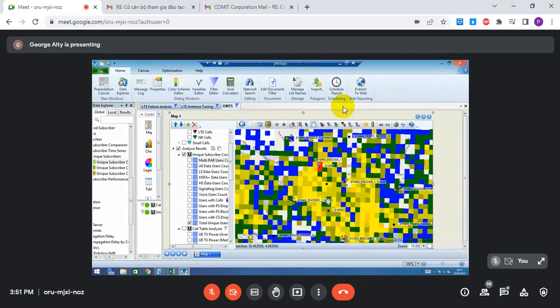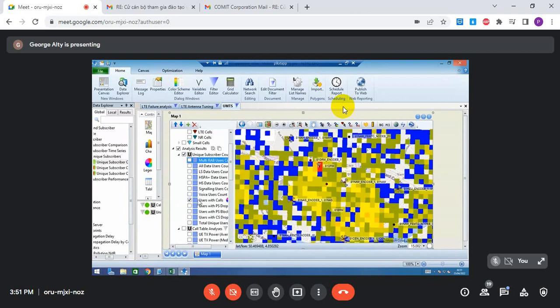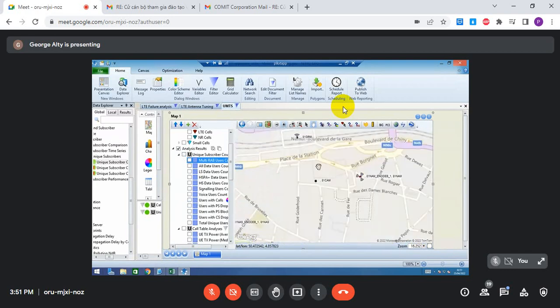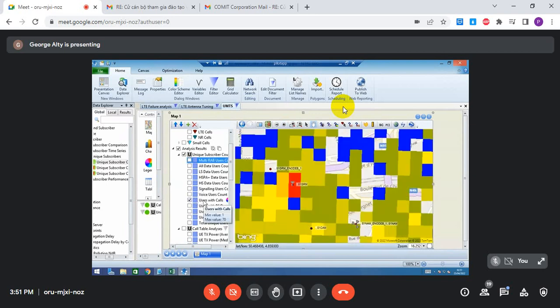So if you're running unique subscriber counts, let me just remove that for a second, just to show what's underneath this. Okay, why am I surprised once more? Because here are my unique subscribers. I'm looking at users with calls. You see, I've got the red in the middle. If I deselect that, my knowledge of French is good enough to tell me that that's the train station. So it's logical. Here we are, Boulevard de Gare. Gare is station in French, and you can actually see the railway lines underneath there. So, users with calls. There you go.